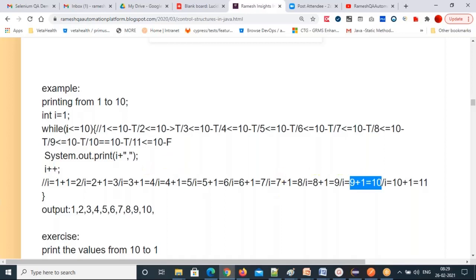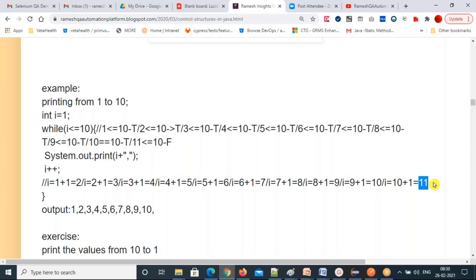So it will go here. 10 less than 10. First check 10 less than 10. False, right? Then what is the other one? The equal operator. That means 10 equal to 10. So currently i value 10. 10 less than 10 is false, but one more option you have, equal. So that equality also you check. First less than you check. If it is false, then the equal operator also you check. That means 10 equal to 10, true, right? Then it will come inside. i value 10 will print, comma will print. Then i plus plus, so 10 plus 1, 11.